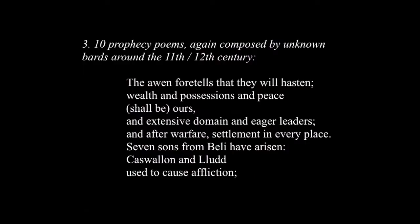So to move on to the last genre of poetry that I just want to show to you, these are prophecy poems. So very similar to the legendary poems, very similar in style, probably coming from the same general culture of the 11th and 12th century. Again, poems composed in the voice of the historical Taliesin, perhaps to be performed in front of the court, we're not sure. But prophecy poetry, Canu-Bryd, is actually quite a long-standing genre in the Welsh bardic tradition, and this is one example of Canu-Bryd, of prophecy poetry. It's almost always political prophecy.